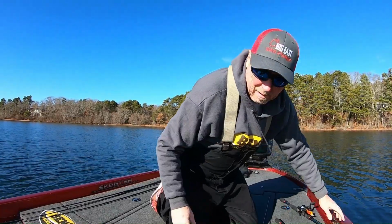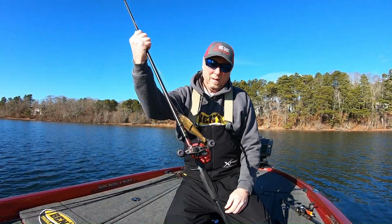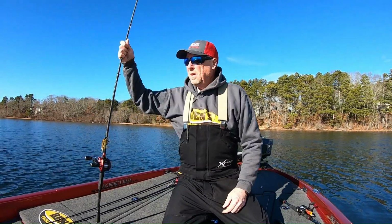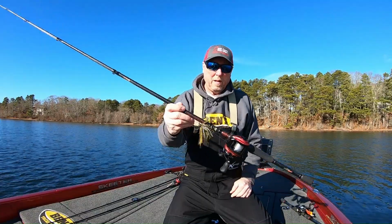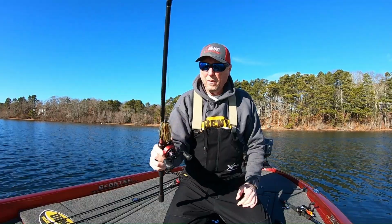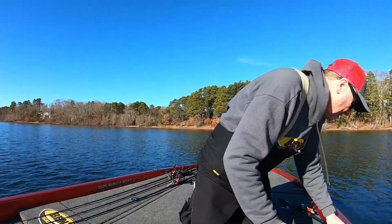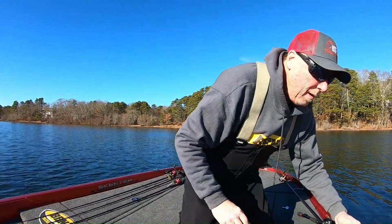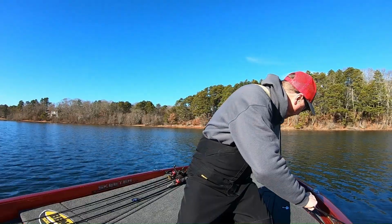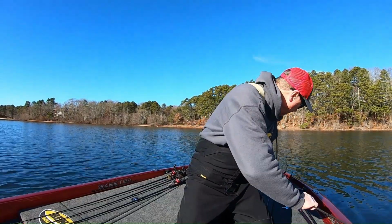In addition to that, I got a big glide bait tied up. Not really a big glide bait. Good time of year to throw that. And if I see anything that I can throw a jig on, of course I'm gonna do that. Just a small compact jig, green pumpkin, brown, little blue in it. So that's what I'm gonna start with, and we'll go from there. I do have a Silver Buddy tied on. We'll see if I can find a steep enough bank, I'll throw that.